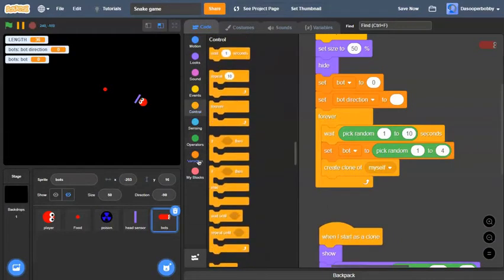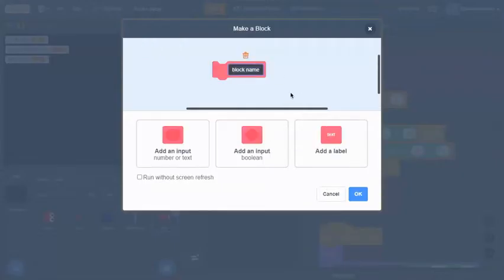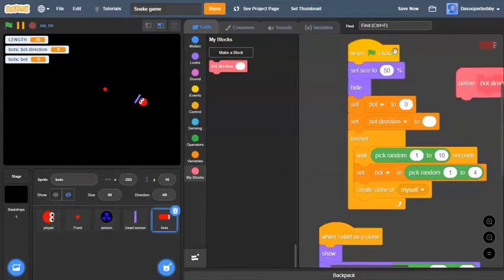And just to create a block to make things a little bit simpler, this will be called bot direction, and add an input called bot, and you don't need to run without screen refresh, so click OK.